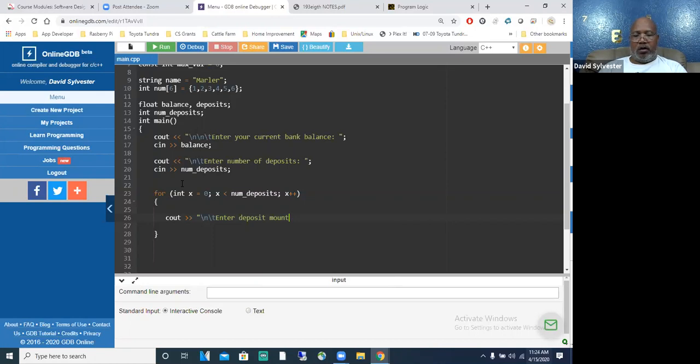Deposit amount, and I'll do, I could type number, and I'll put a space, and then I'll say cout. I don't want to confuse you. I'll do it like this. Oh no, it's the number of deposits. Okay.